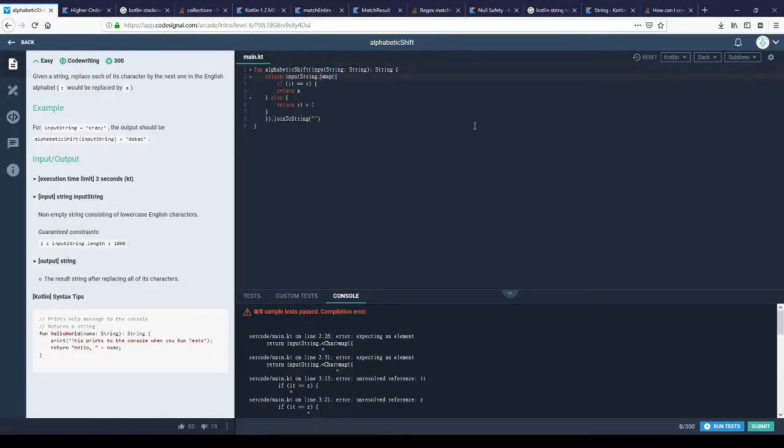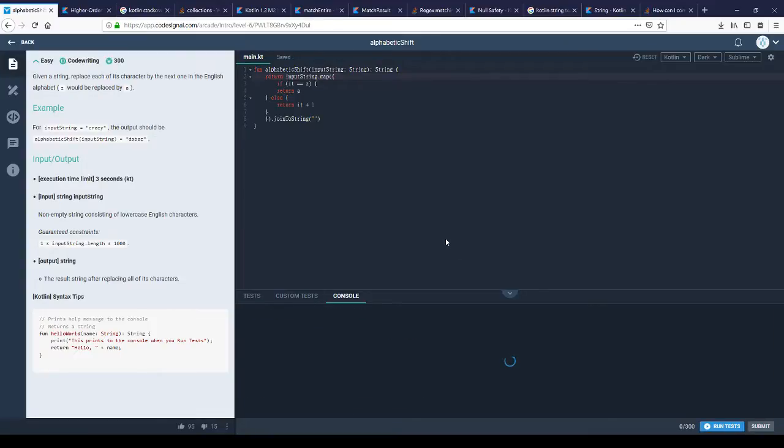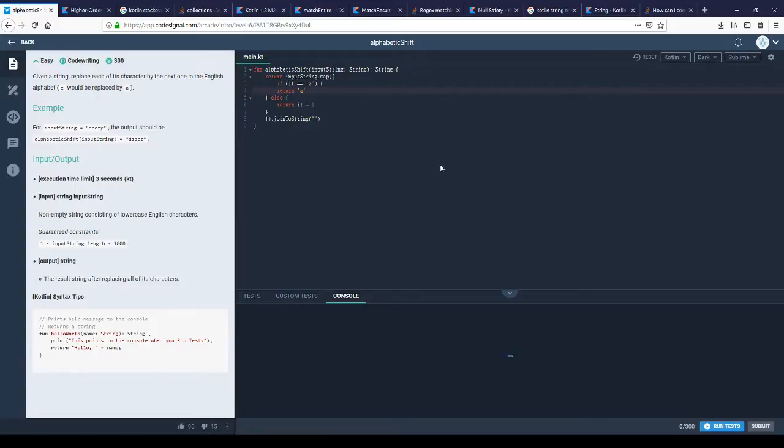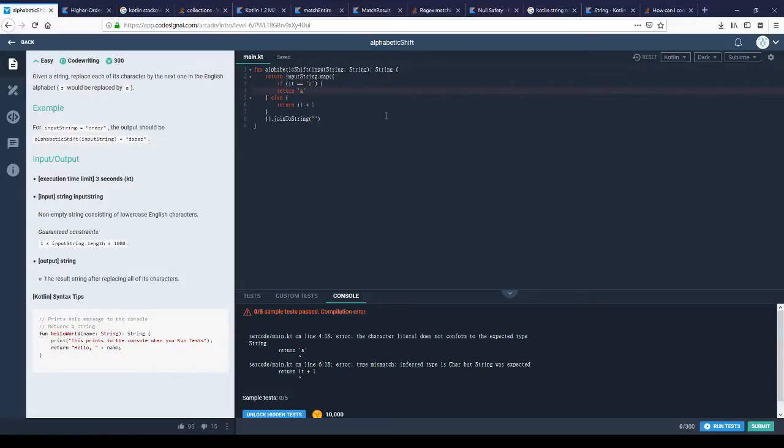Is it inferred? It's probably inferred, but expected type string?